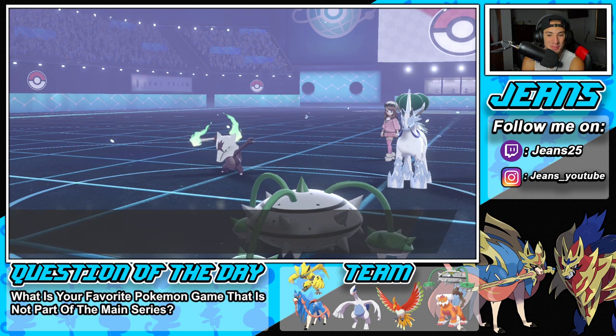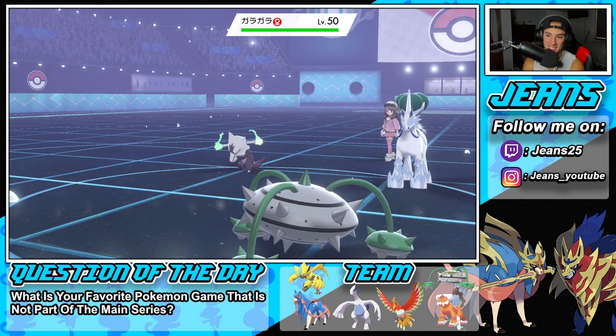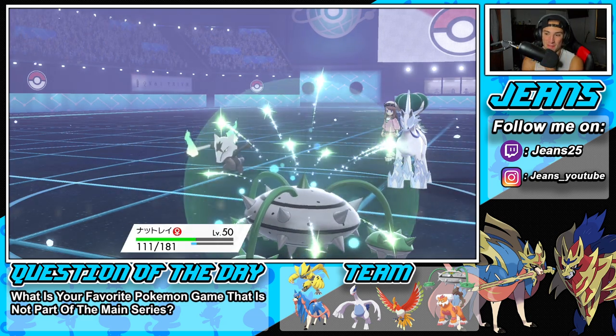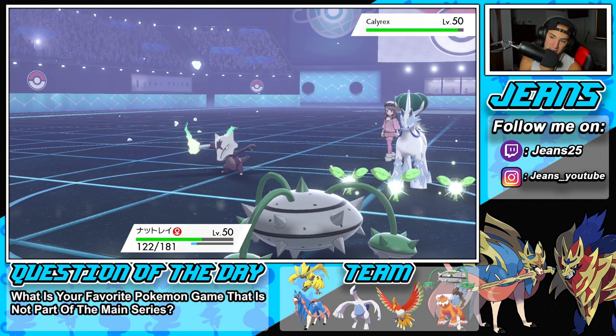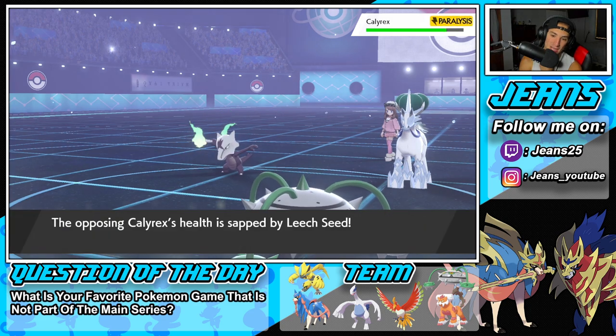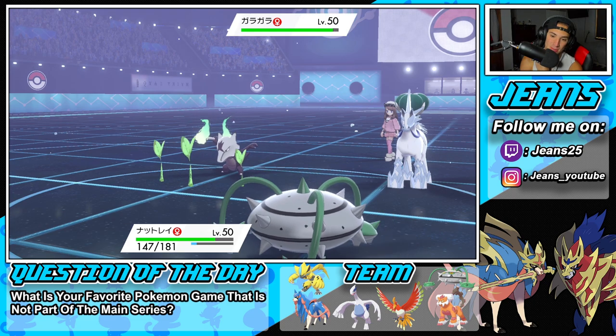But yo, Ferrothorn's doing pretty good here. But he can't Body Press onto the Malwack, which sucks. It really does suck. So, all this is going to come out here. We have paralyzed on the Calyrex still. I don't know how to feel about all this. I feel like Malwack has to go. Malwack definitely has to go. Look at all this HP we're getting back.